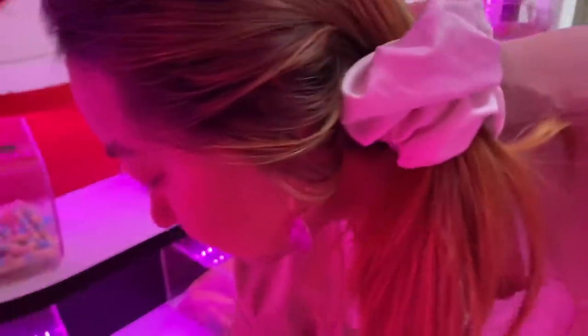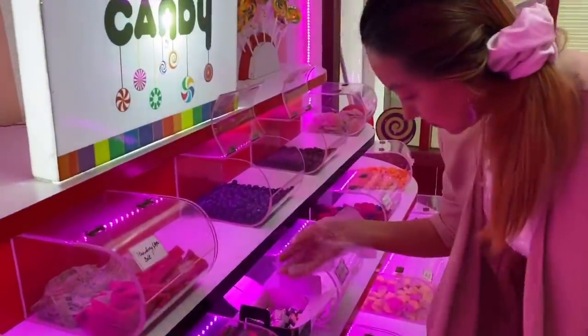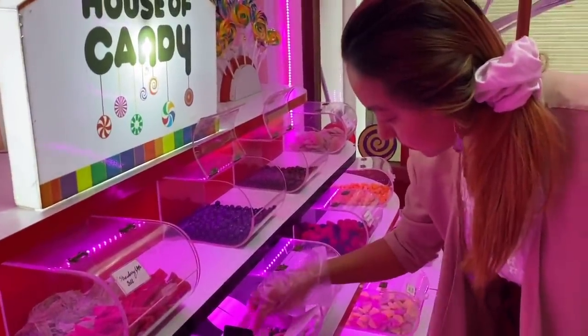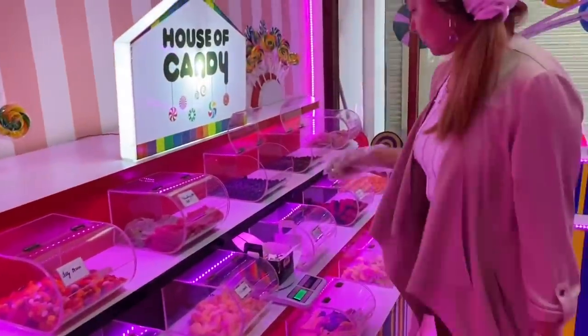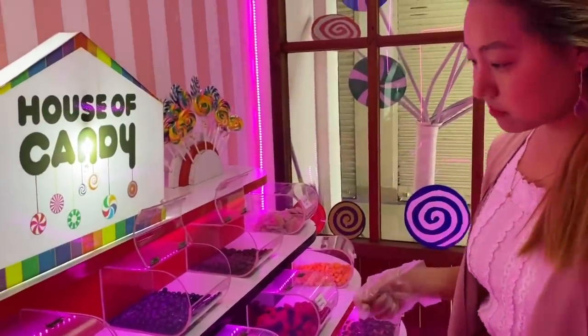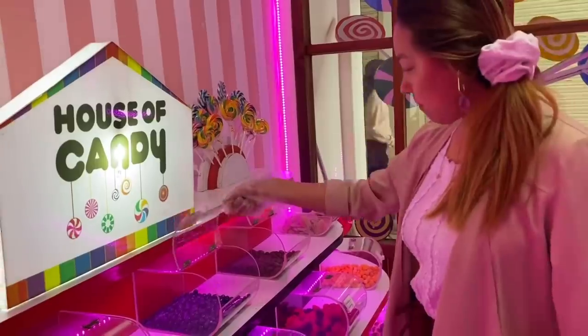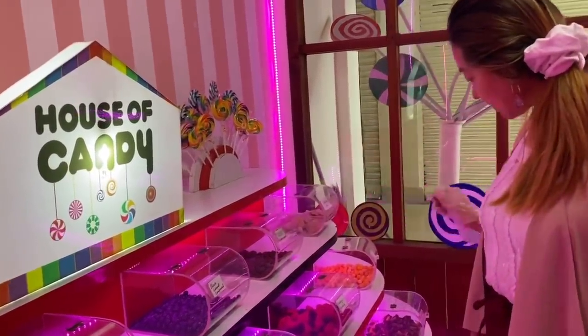So by the way, how much is 100 gram? 180 rupees. And if you are placing an order online, then there will be delivery charges according to the location. And for Mokokchung, I'm going to take charge. So if there is anyone from Mokokchung, then let me know and I'll deliver it to you.